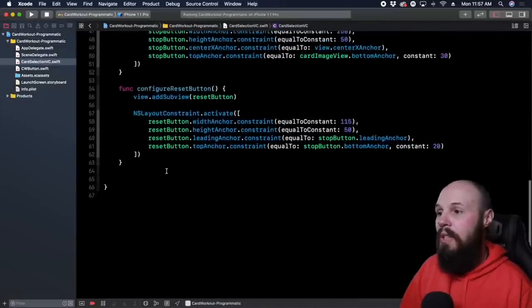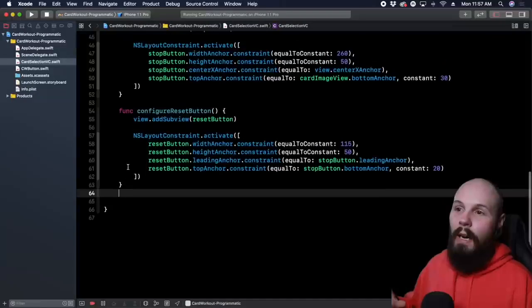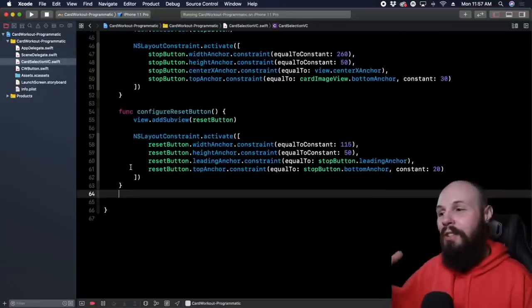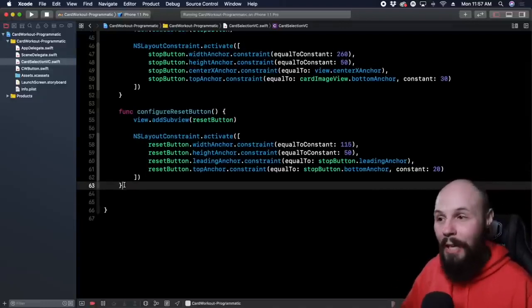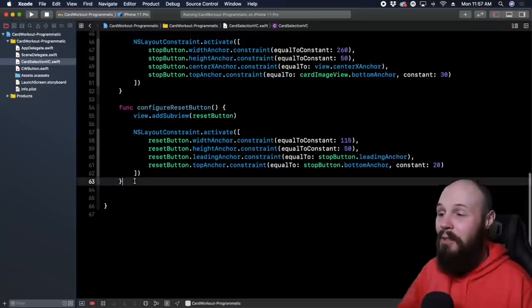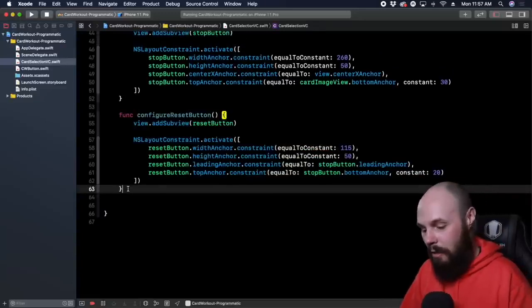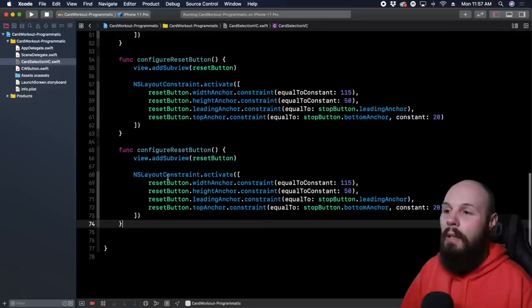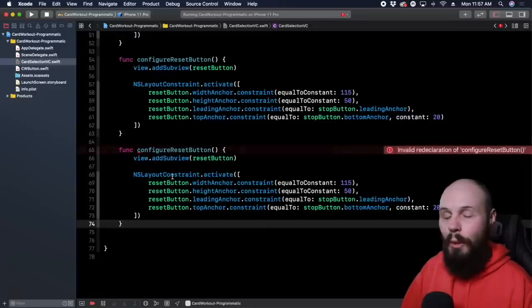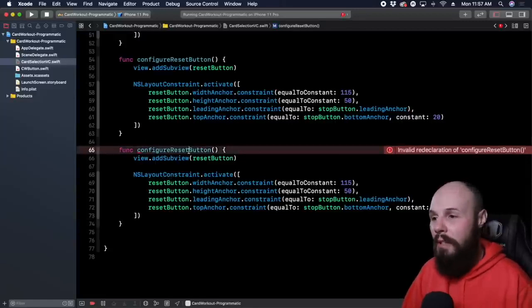So the last thing we're going to do is add our rules button. And now I've been typing these out individually to kind of show you. Oftentimes in the real world, I do a lot of copying and pasting when it comes to constraints because you'll see that's a lot of similar code here. So copy, paste. Now, copy paste errors are a thing. You're going to make a lot of them. So anytime you copy and paste like this, be very, very careful and double check.